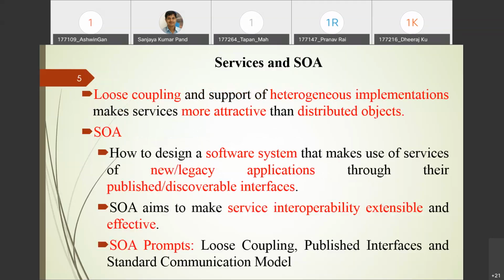Before the concept of services and the service-oriented architecture, first you should understand loose coupling. I told you earlier there is something called tight coupling and another called loose coupling. Generally, distributed systems are called loose coupling systems because there is no dependency between one computer and another, right? If a computer fails, it will not affect other computer systems. But if it is tightly coupled, then if one computer fails or its performance is degraded, it is going to affect other systems as well. That's why loose coupling is adopted in the service-oriented architecture in order to avoid these things.